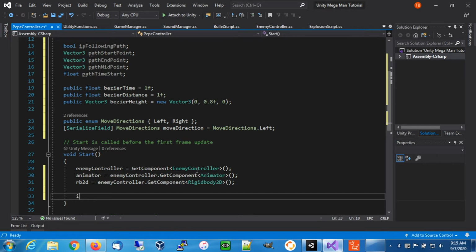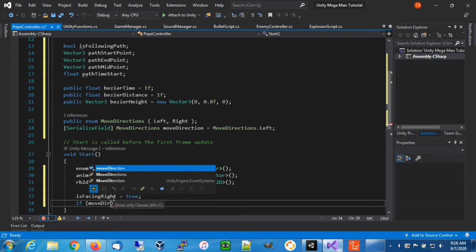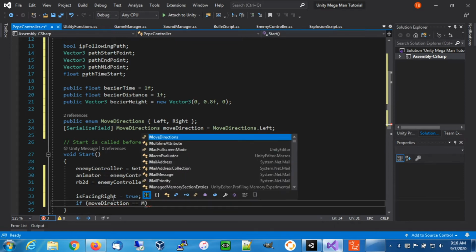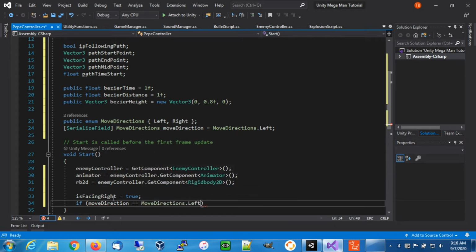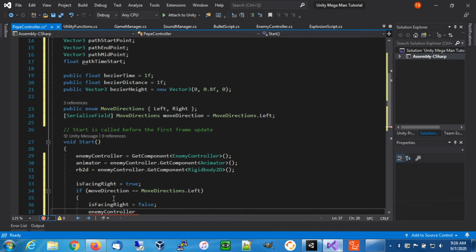And so by default, we know that they start facing right, so we have to set this. But what we're going to do, based off our move direction, which is now a serialized field that we can set through the inspector (we're also going to be able to set it through code as well, but for this point it's through the inspector), is this: if move direction is equal to left, then we want to flip the sprite. So we're going to say is facing right is actually false, because we want to go left, and then we're going to use the enemy controller flip.